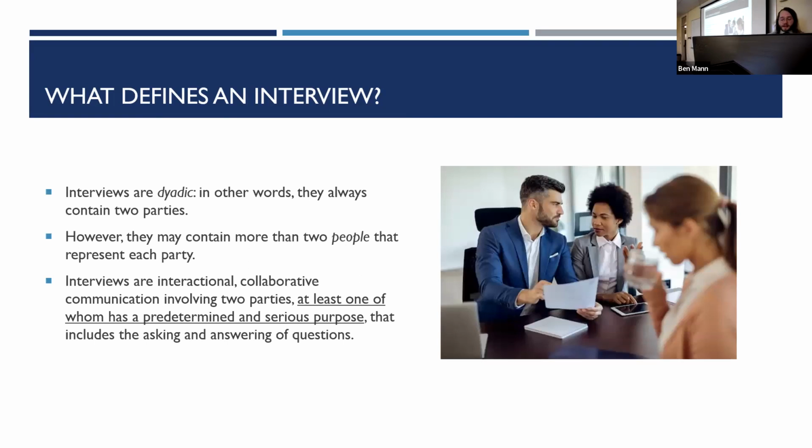So there are a few things that I think are important as we're definitionally understanding what an interview is. I think it's very important in the first week of a class to make sure we know what is in the class's title as a group. Since this class is interviewing, we can start by defining interviewing as the idea of it being dyadic. An interview involves a dyad. So there's a really important distinction, and spoiler alert, this is one of the questions on the quiz. So this is a 3D if you are following along.